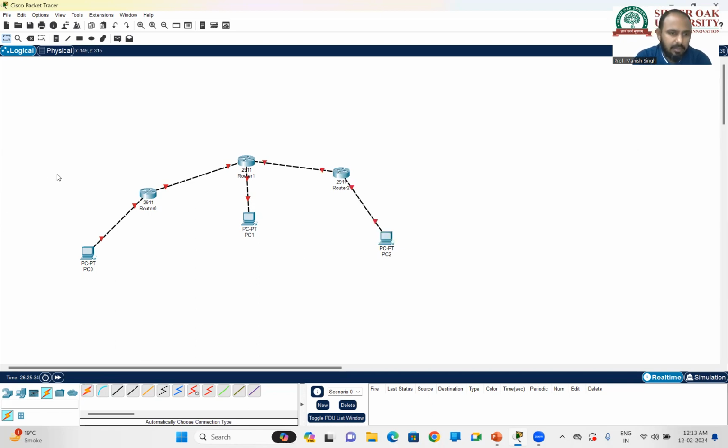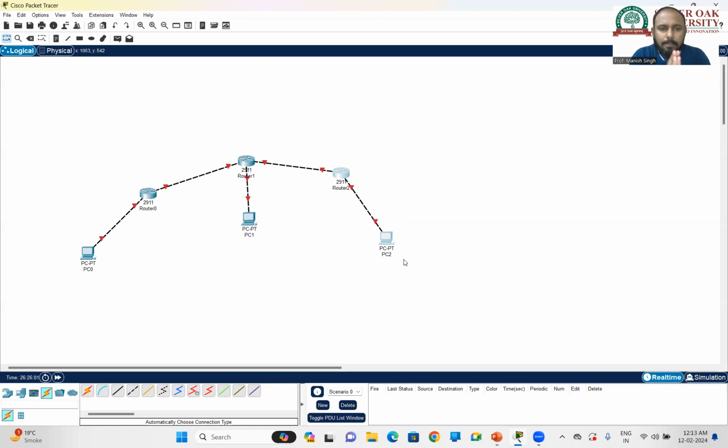This is one network, this is a second network, this is a third network, this is a fourth network, and this is a fifth network. Basically, we are using five different networks.